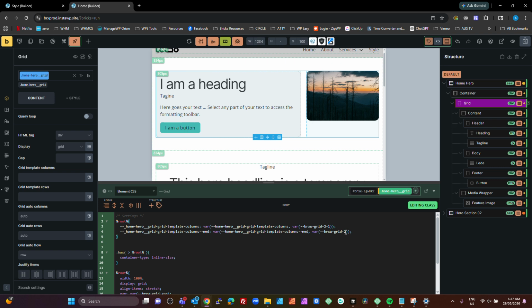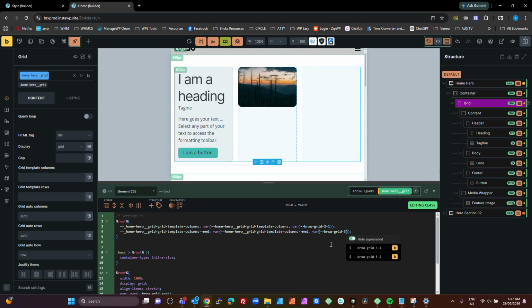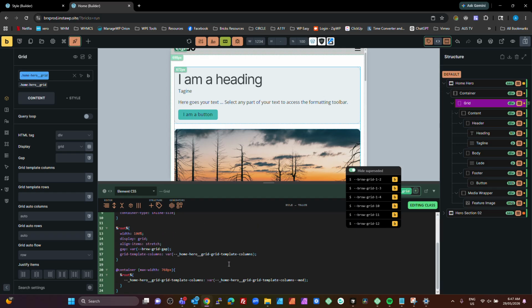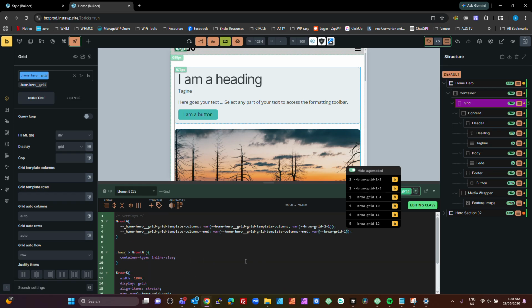Okay, so I change that to be a grid 3, and what happens at that point there? It becomes a grid 3, which is not what we want. Grid 1. I've got a single point of truth in a settings block here where I could change these. I don't have to go looking through the CSS and try and find the rule. Okay, so that's why we do that.